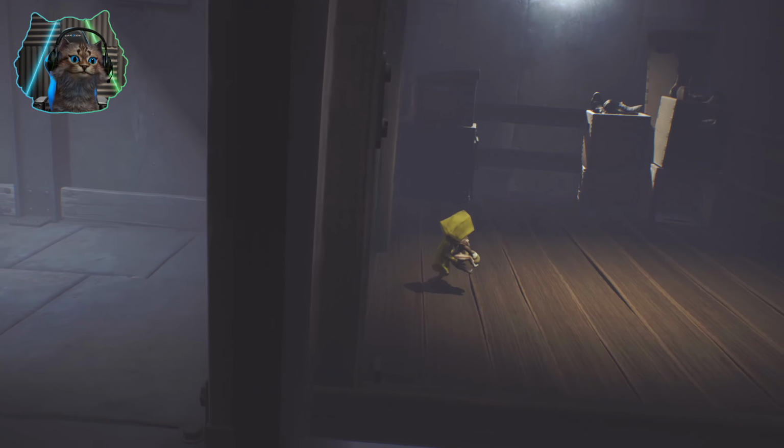Can I climb this? Oh, I can't climb that. Okay, there's a piano hanging on a rope. That's completely normal. Yeah, nothing to see here. I see a door there, but I'm not sure if it opens. So let's climb this up here. Man, I think they're really tall in here. Or I'm just really short.